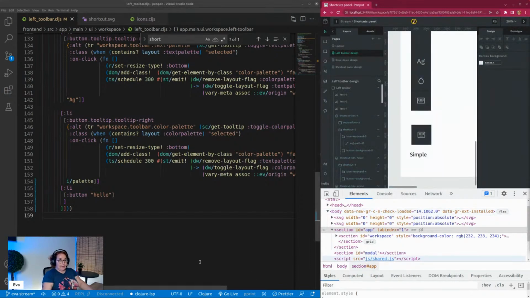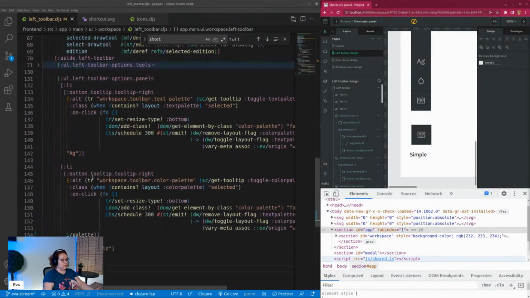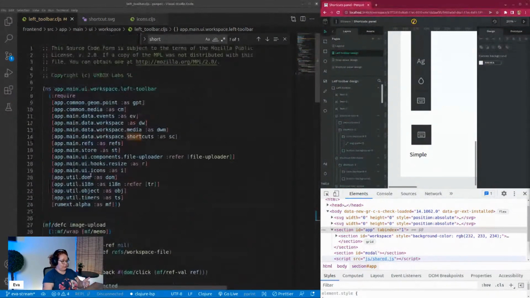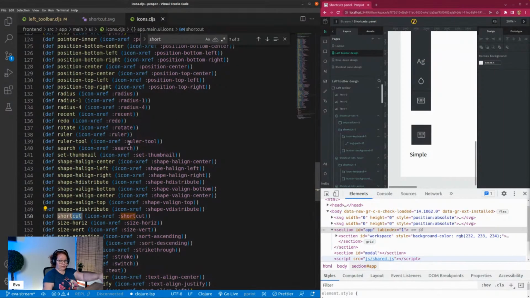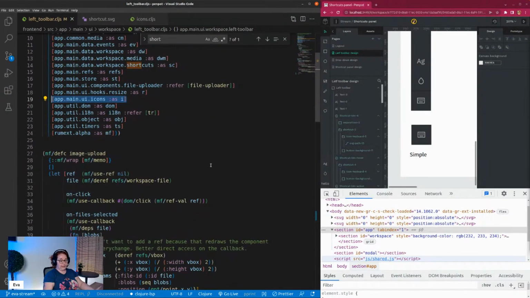But I will continue. We are going to add this icon. To add an icon to a file, the first thing you have to do is add the namespace of the file with the definition of the icon to the one you are trying to use. As we can see here in this file, it is already imported.